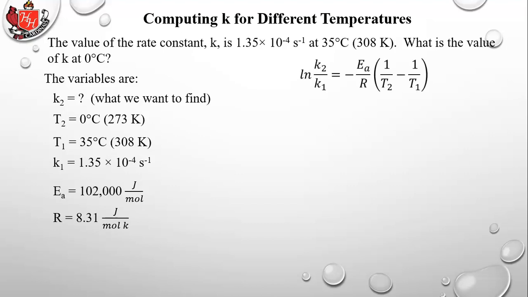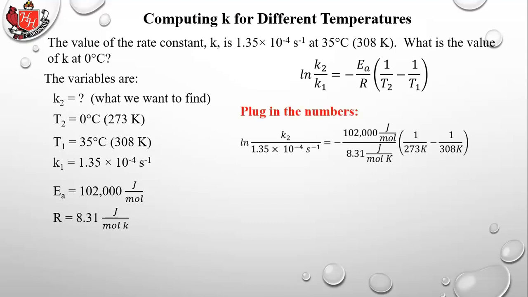So there's the formula. We're going to plug in all those numbers, and it looks like this. It looks like a big mess. I'm not going to go through the units calculation. I'm just asking you to trust me here that you are going to end up with the units for a rate constant at the end. Okay, so here we go. It's a little bit of math, and it's good practice for your math.